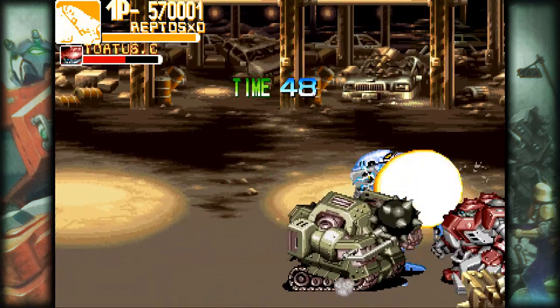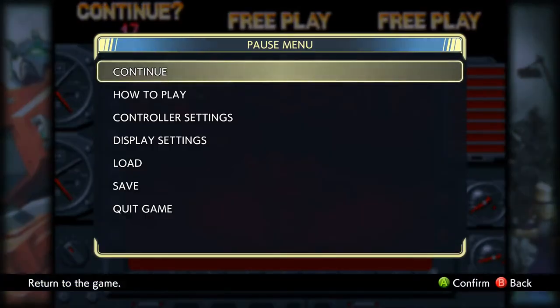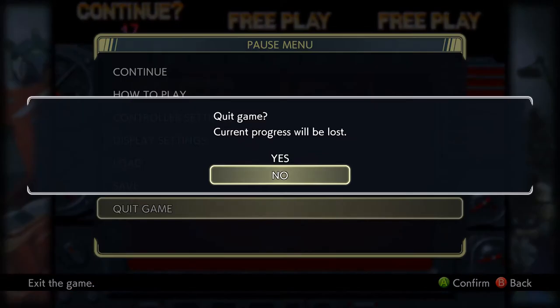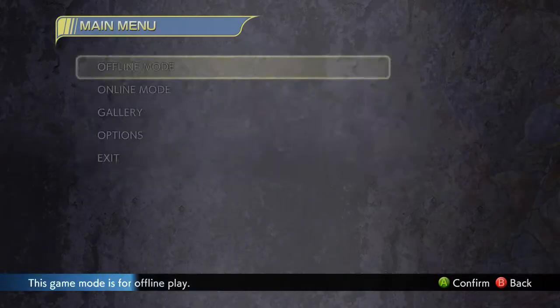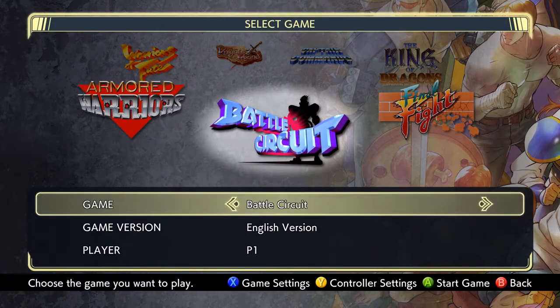I'll kill these guys and then we'll call it. We'll load up our last game. You know what? We died. Instead of continuing, we'll just exit now. So there you go. That is Armored Warriors. That's definitely one of my favorites in the collection. I had fun playing that one.